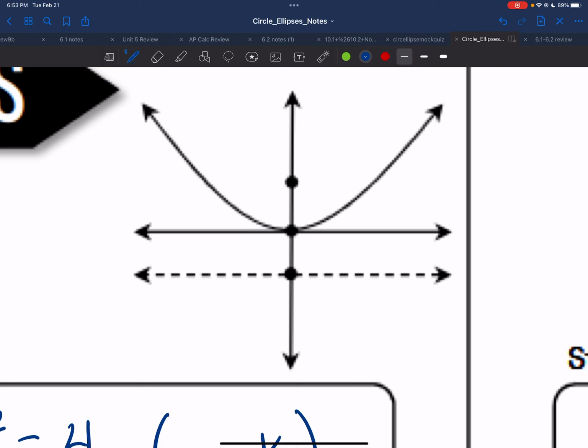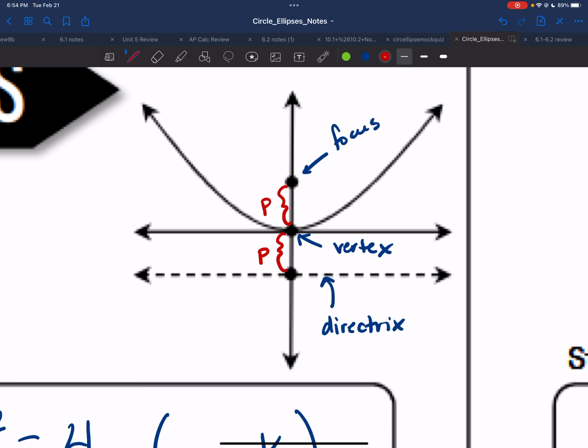Let's look at some labels of some things. This one is called the focus. This line is called the directrix. This, of course, is my vertex. And just to kind of keep you posted of what all these things mean, this value from your vertex to your focus is the value of p. And this is also the value of p. And what's interesting is if I take this out to the leg, that's going to actually be 2p. But when I carry that down, that also equals 2p.